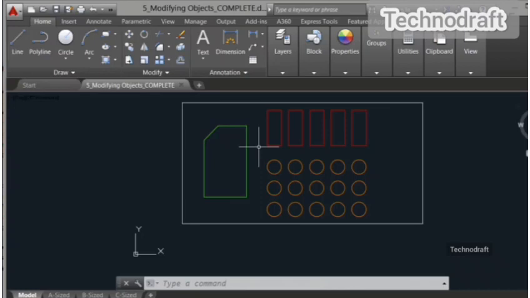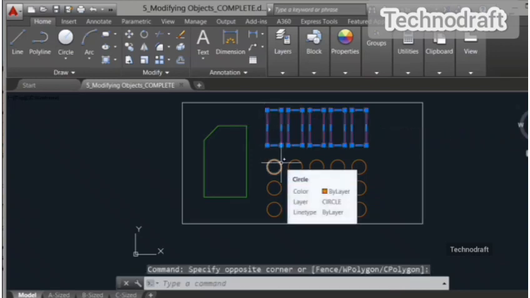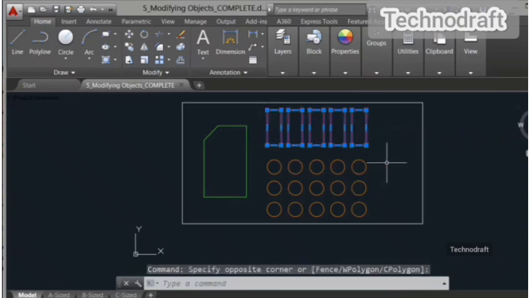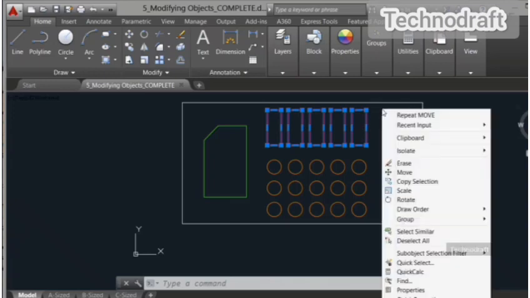If you want to do it that way, we are going to utilize the noun-verb selection setting in the Selection tab in the Options dialog box. I showed you where it was in the first video of this part. So if I just do a quick crossing selection like so and select my 5 rectangles, you will notice I have not gone near the Move command on the ribbon.